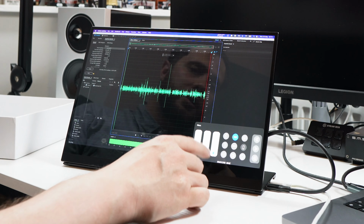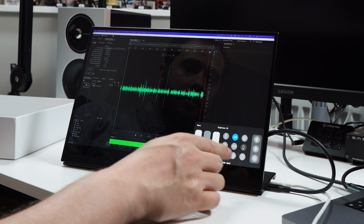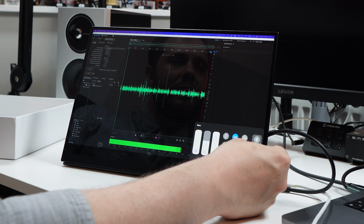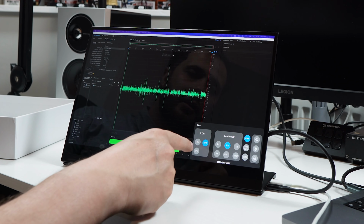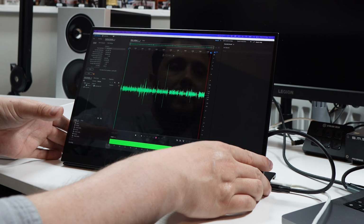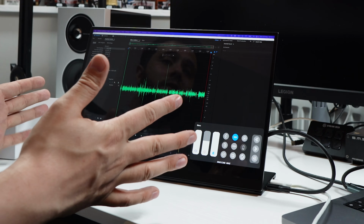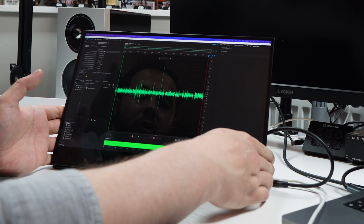Now if you press the side button, you get this little menu. So you can adjust the brightness, the contrast and stuff, but I did notice it doesn't last very long. It just goes off the screen really quick, which is going to be a little bit more annoying on the other pages. Maybe if you're putting custom color in, again, you can turn HDR on or auto, FreeSync. It's got overdrive as well. We'll be testing this with the Xbox Series X. Interested to see if it supports VRR, although VRR is something that you probably want a little bit more for high refresh rate. But anyway, there's just a quick unboxing.